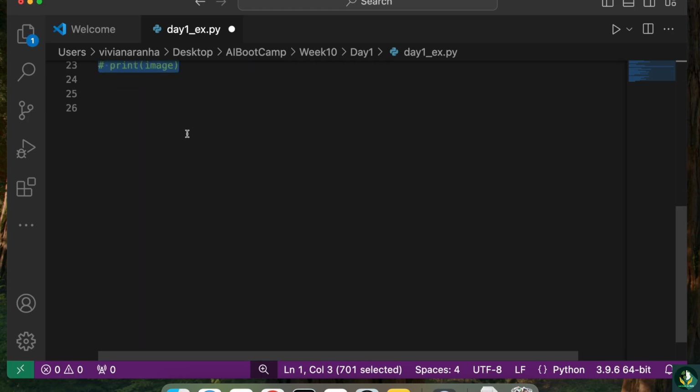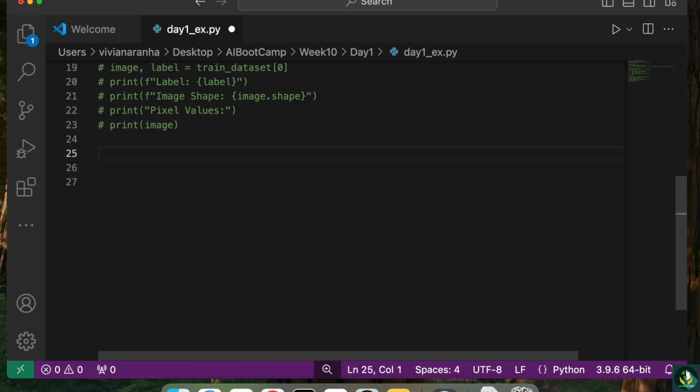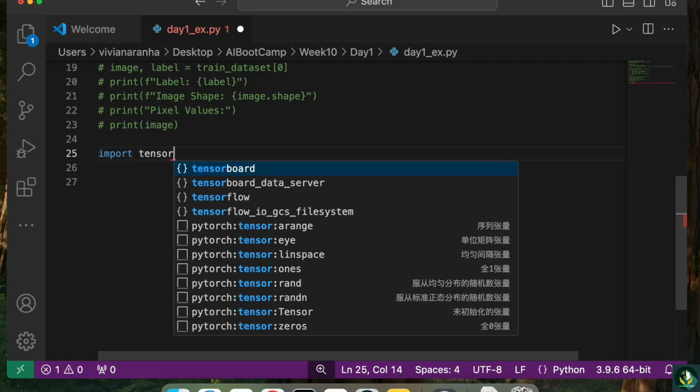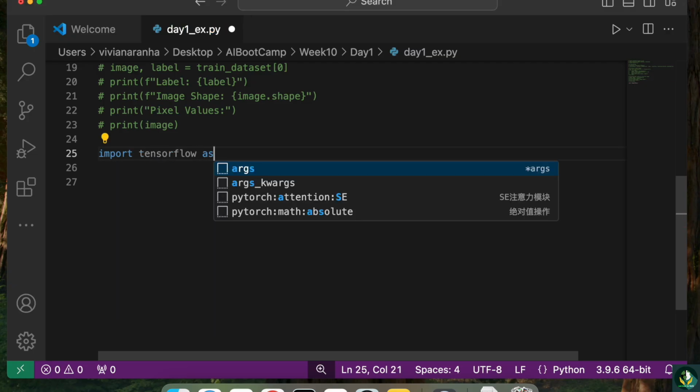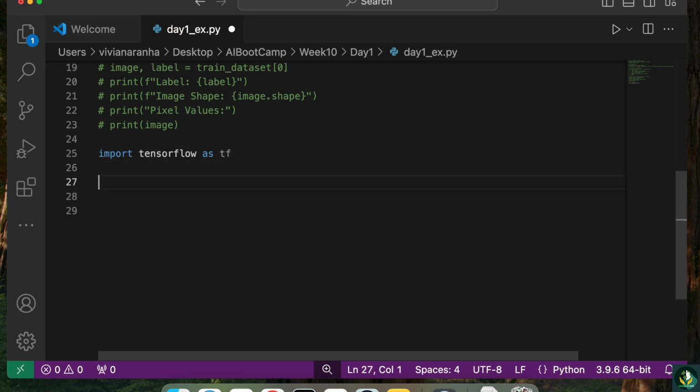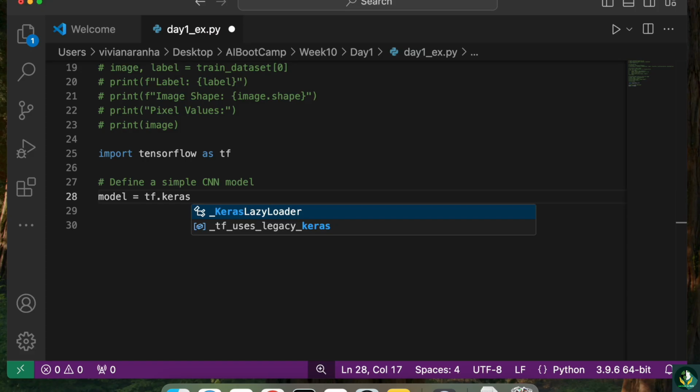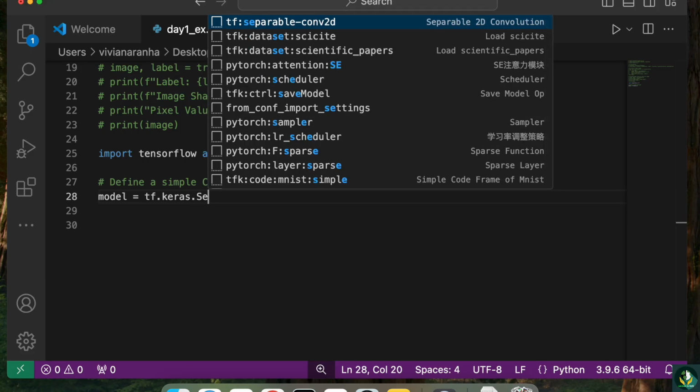Now, if I want to, I can go ahead and comment these things out. I don't need that. And just to run a basic TensorFlow application, I'm going to say import TensorFlow as tf. Next, I'm going to define a simple CNN model. To create this model, I am going to say model equals tf.keras.Sequential.